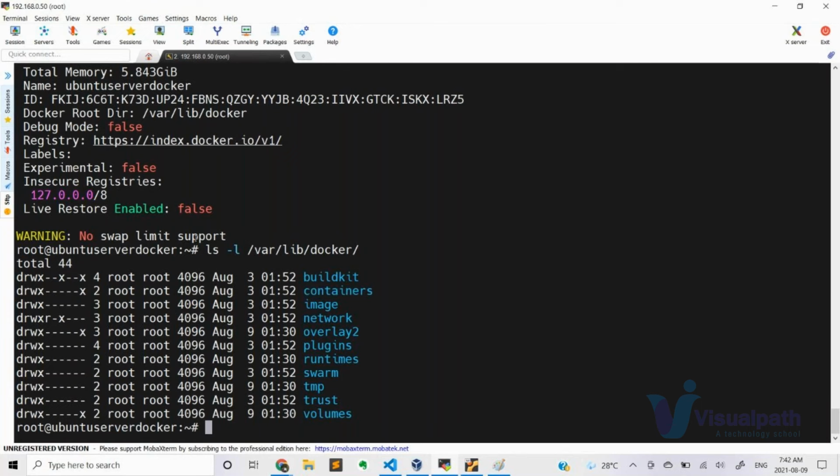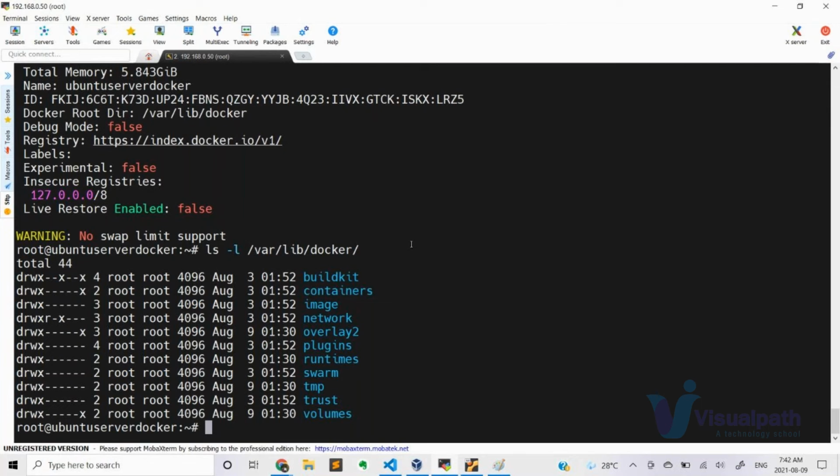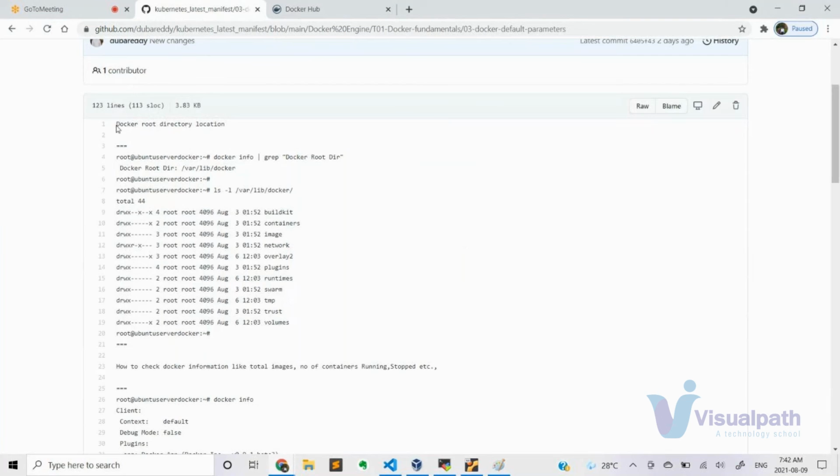Yeah, if you want to change this default directory, yes, we can do it. That will be a part of the sessions, so no need to worry right now about how to change this directory location. That is the first thing I talked about. You can look at this document and understand it. I gave you a sample output as well, to check whether you have executed the right command and got the right output.